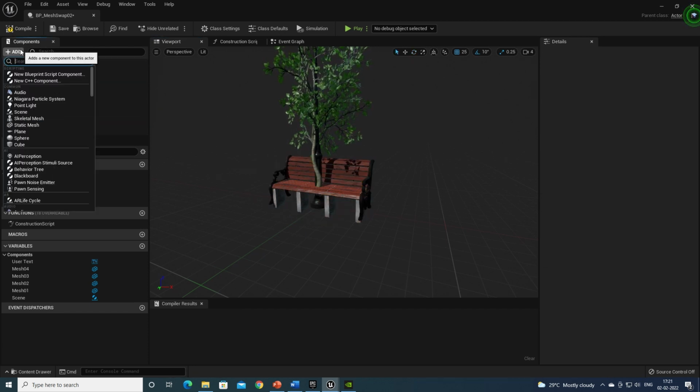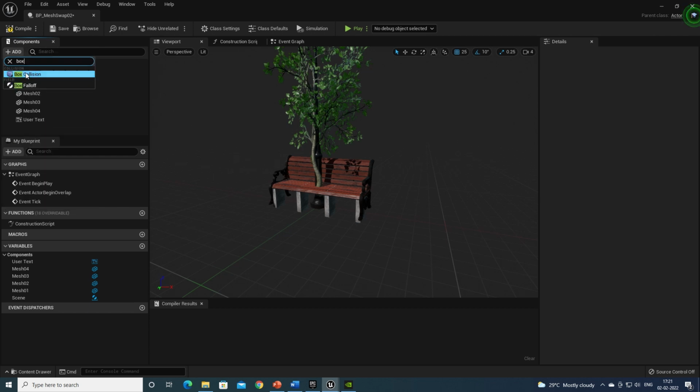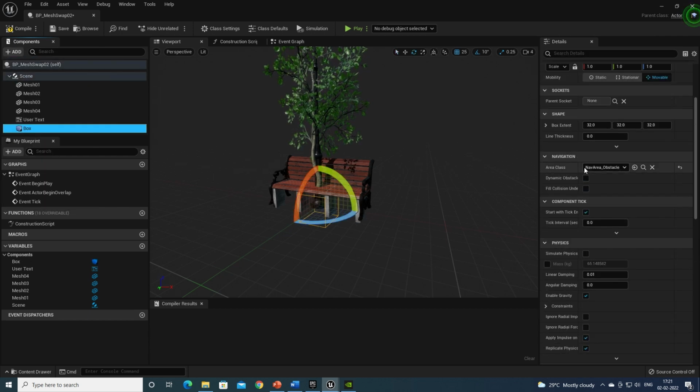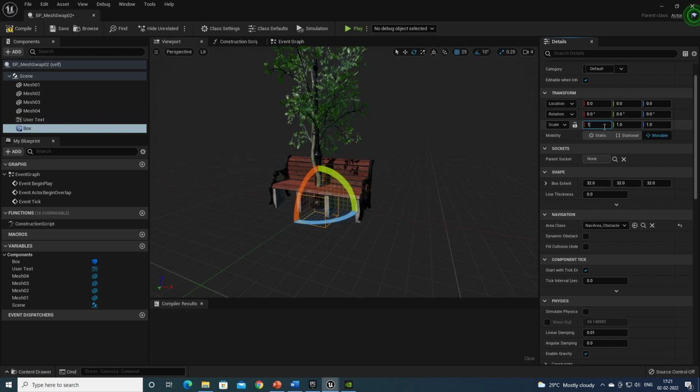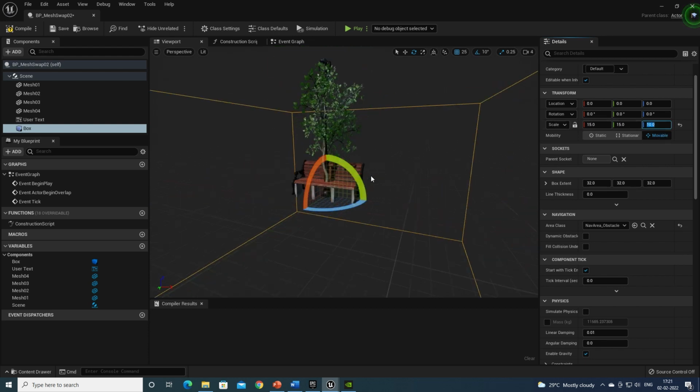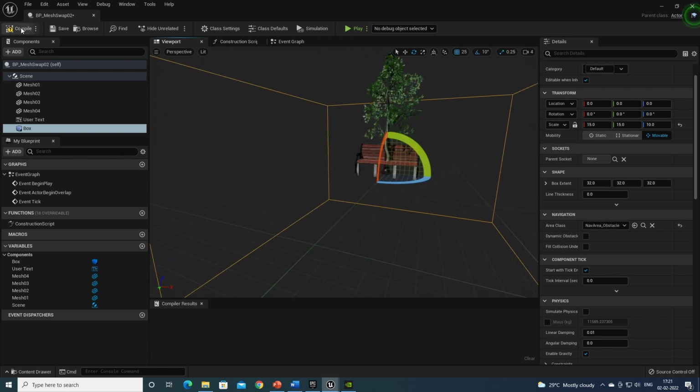Add box collision and scale it bigger as per the requirement. Now drag and drop the blueprint in the level and position it for testing.